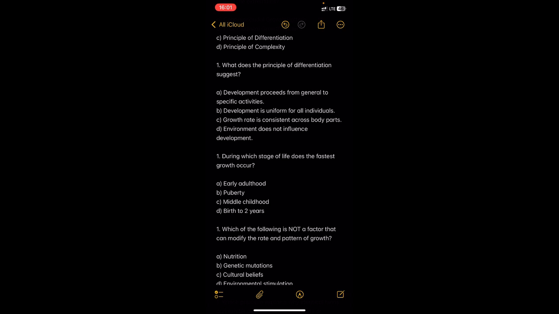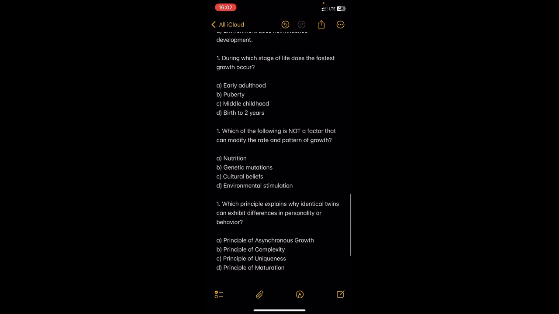If you remember, I told you, from conception to birth, you grow from a sperm cell, you are tiny, till you are 3 kg at birth. So that is the fastest you would ever grow. Like, that growth is exponentially crazy. So the answer there should be birth to 2 years.